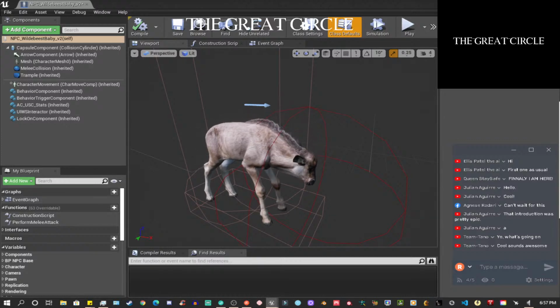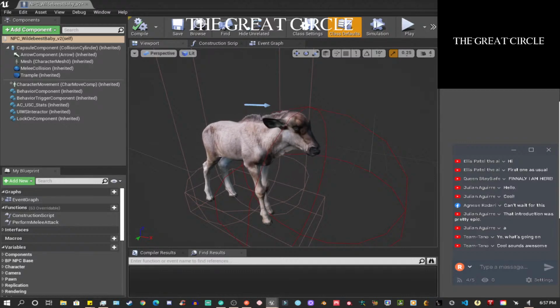Okay, this is good. So actually what I want to do first is we're going to put a tag to make sure that they will always attack something medium sized real quick. Or consider it a target.